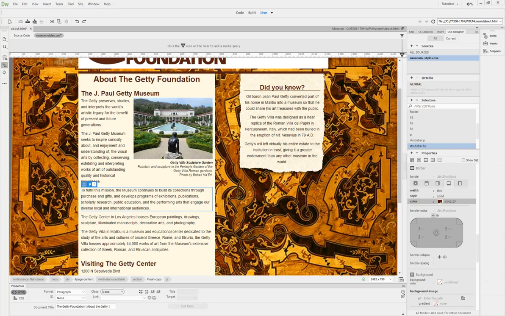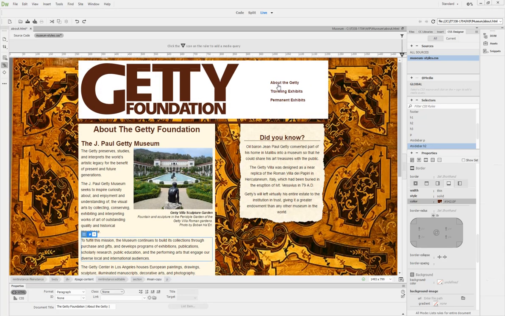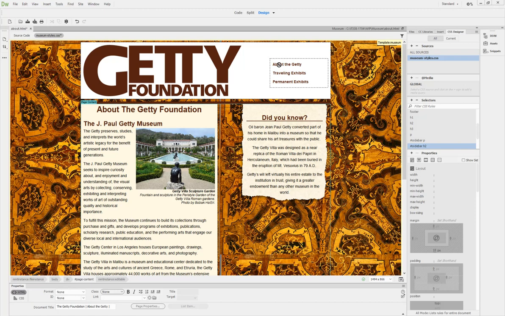So now we have another descendant, nav P. Basically, we have P tags that are going to be affected only over here. So let's click on, we're going to design, and we can't click. The reason we can't click is because it's part of a template. So now all we have to do is just type it.